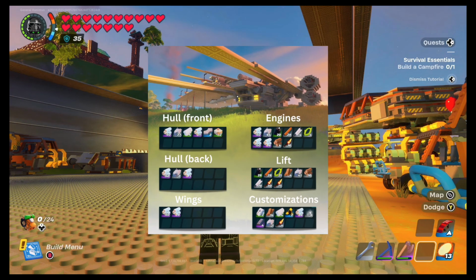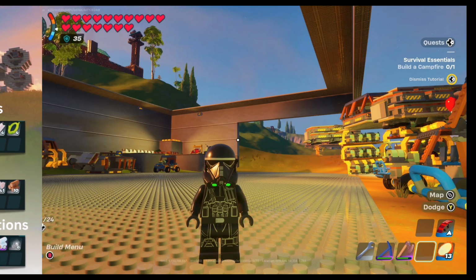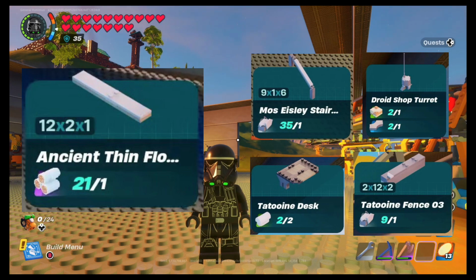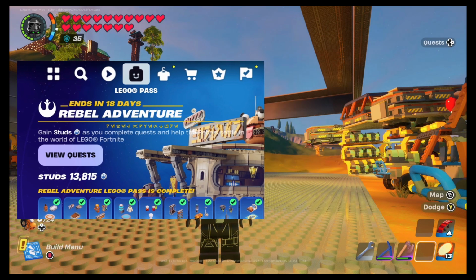On screen now are the materials needed for this build. You'll need a level 10 village in the Frost biome so that you can access Ancient Thin Floor number 3, and you'll need the free Mos Eisley bricks from the Star Wars LEGO Pass, not the paid ones. The Star Wars LEGO Pass is still available at the time of this recording. However, I'm unsure if Epic plans to re-release those bricks once the LEGO Pass is gone.